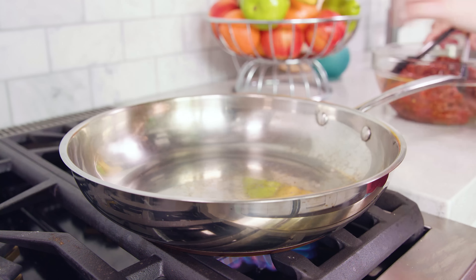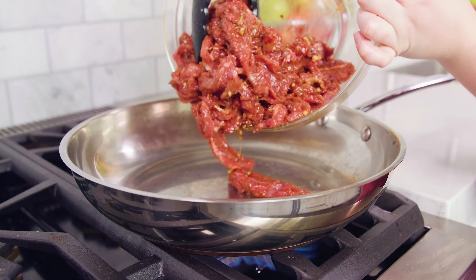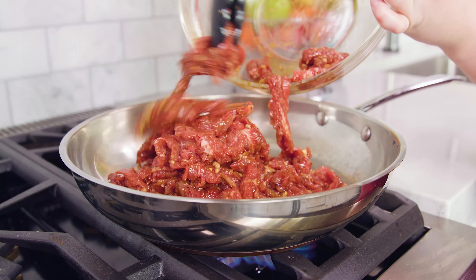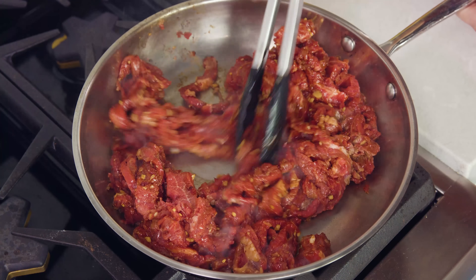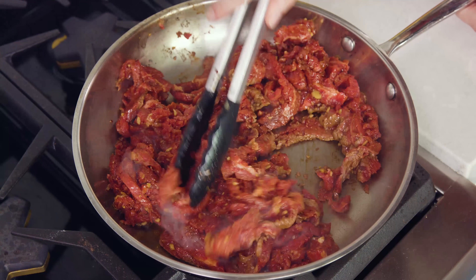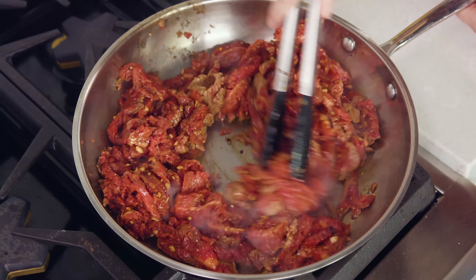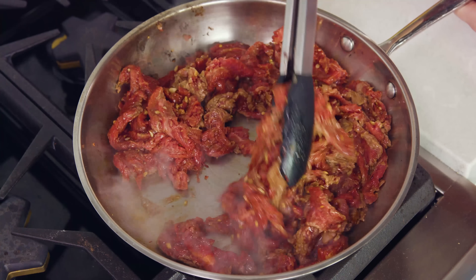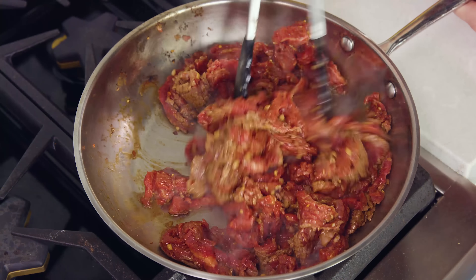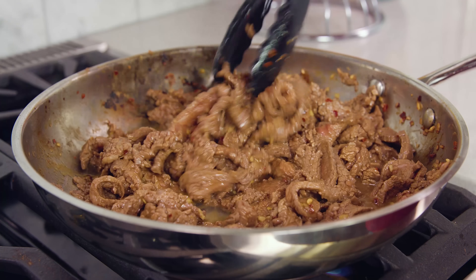You'll want a large skillet heated over nice high heat, and then you just add your beef right into the pan. This will brown up and cook super fast because you cut it nice and thin, so just keep it moving in the pan until the meat is cooked through. You can also leave it medium rare if you'd like, which will give you a more tender meat. It should take less than 5 minutes to get your beef cooked through.